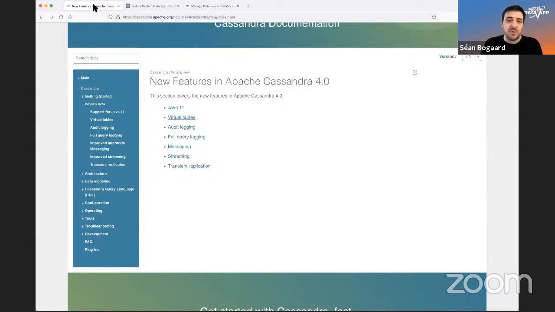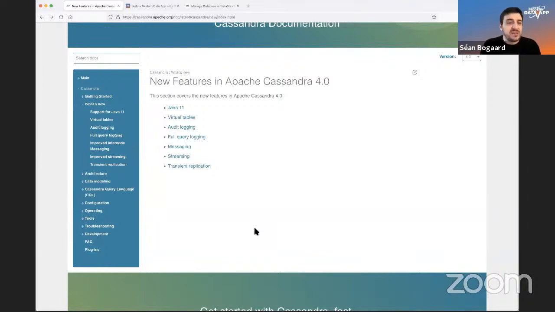Now, some of the main features that we wanted to talk about that are new in Cassandra 4.0, there's a lot more to it. As you can see here, there is a ton of information. And this is literally just our Apache Cassandra website. It is not a DataStax or other company's website. This is directly from Apache themselves. And some of the main features that we want to talk about are listed here. So Java 11 finally is supported, which is amazing. There's now the option for streaming. Obviously, we talked about that already. Astra DB leverages Pulsar. There are other options available as well, but I would say figure out which one you need for your use case.